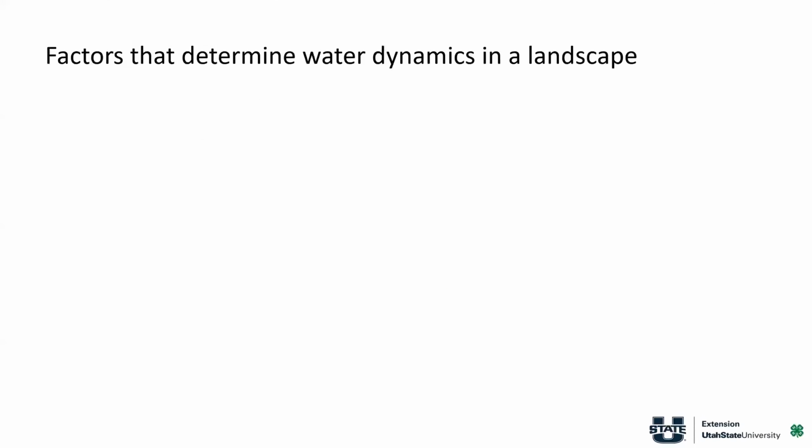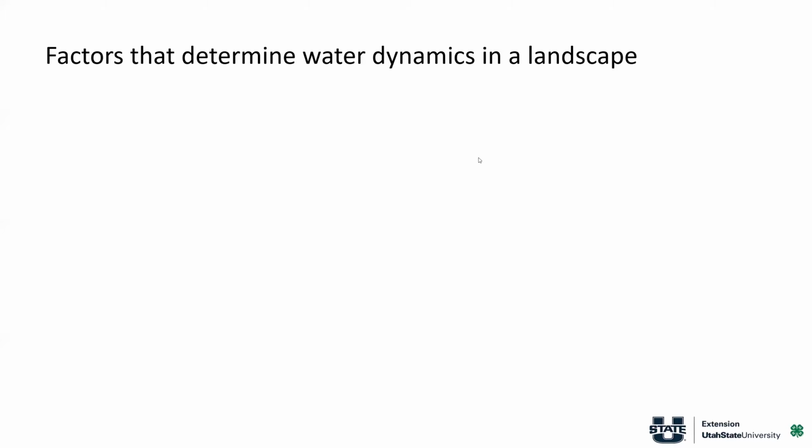What are the factors that determine the water need of the landscape? Can someone in the chat write down what those factors would be? It's going to be a bit of an interactive webinar today. So slope, yes, Jack. Soil type, plant. Wow, good. Types of plant. Awesome. Good, Evelyn. Evapotranspiration. Okay, good. So let's move on.